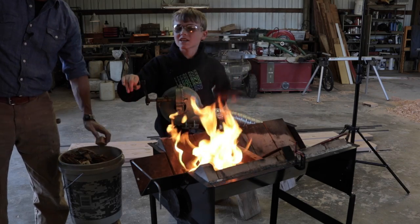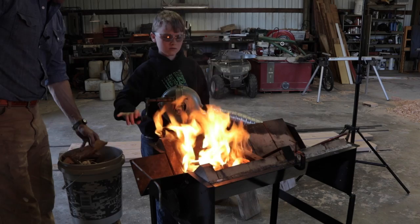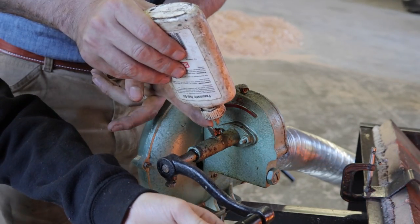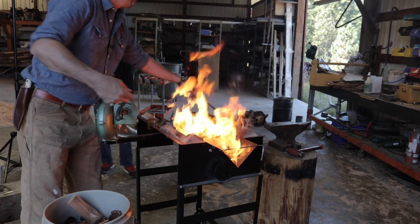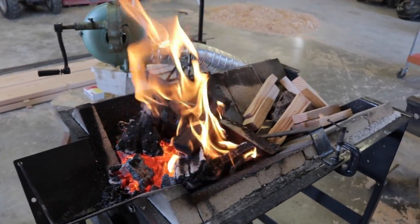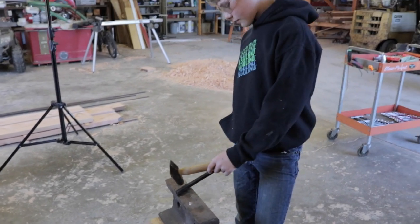Maybe what we need is a big old steak or some venison — cook some venison. Keep the air to it, let's get it nice and hot. It'll take about 15 minutes or so before we have a good enough charcoal bed to forge with. Also, every time you use the forge, put a couple drops of oil in here and it'll lubricate everything — all the gears and the handle. Jack's got a nice good hot bed of coals. It probably takes about 20 minutes to get the fire bricks all heated up, but it's really good now. Nice hot fire. You've got your hook there for your pattern — keep that where you can see it for inspiration, and go ahead and get started.